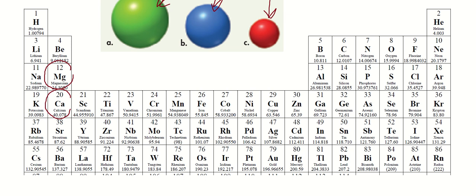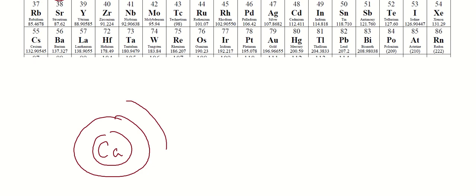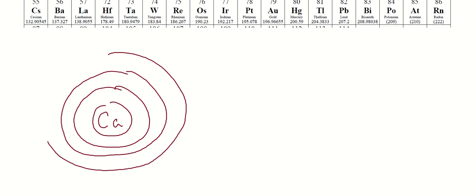It's number 20. It's on the fourth period, so that's n equals 4, and then magnesium has n equals 3. Its valence electrons are on the third energy level. So calcium has 2 electrons there, 8 there, 8 more there. That's 18, and then it's going to have its last 2 electrons in its 4s orbital, and we know it's not on these orbits. We know that it's regions of probability, right? Anyway, that's how big the calcium atom is.